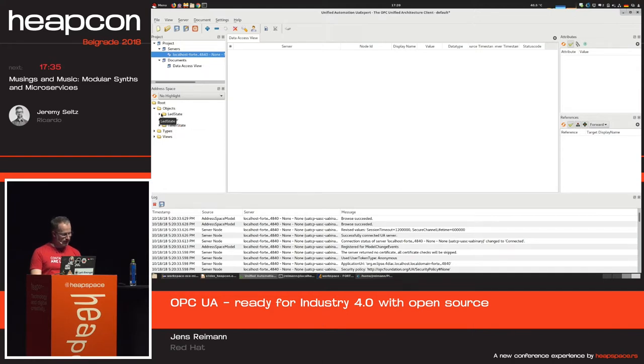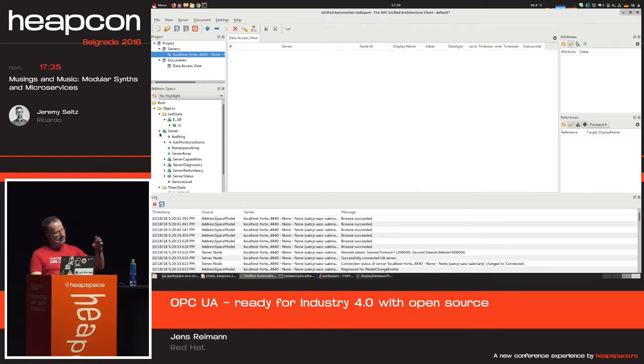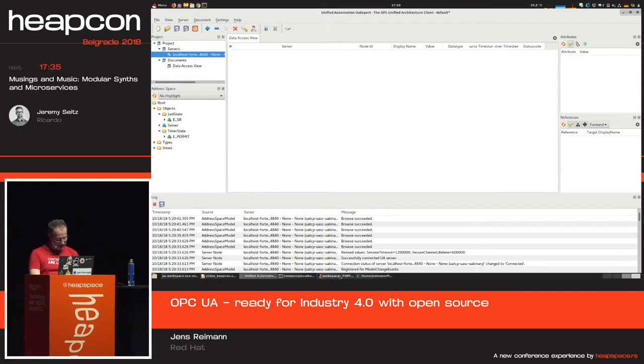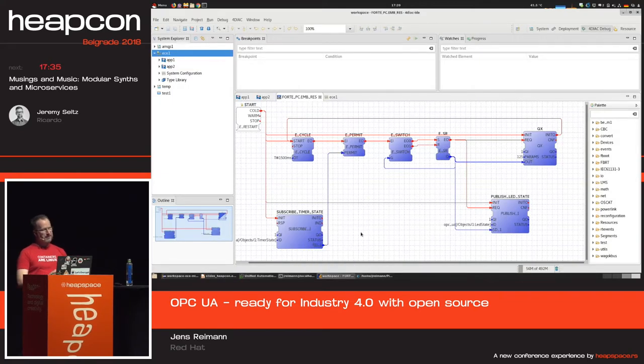And there you go. You got your object tree. And there you can see, so now the device, which is like my small PLC, it provides you with all the information that it can by itself provide. Now if you look at the IDE, this is the programming IDE, which has downloaded the program to this PLC. So you can go here and you can have input and output.